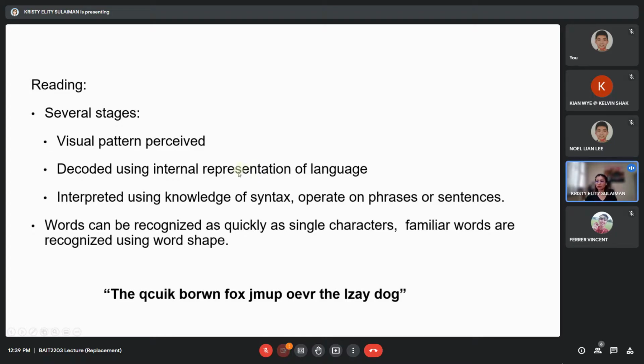Then it's also interpreted using knowledge of syntax. You operate on phrases or sentences.